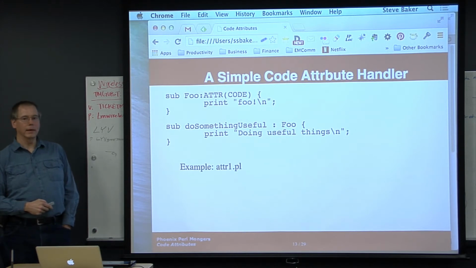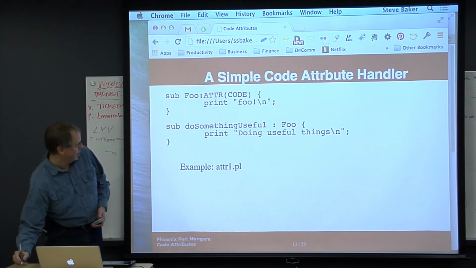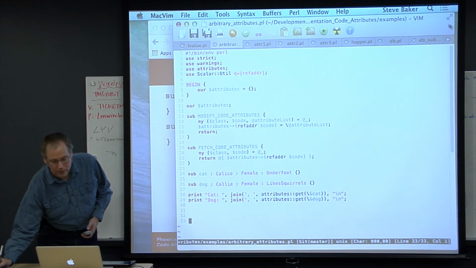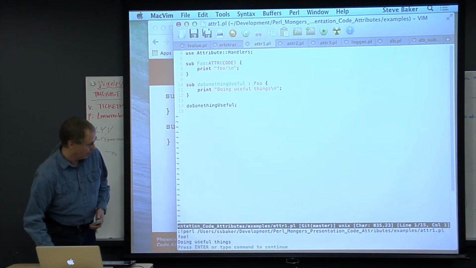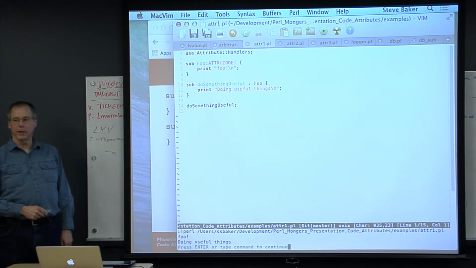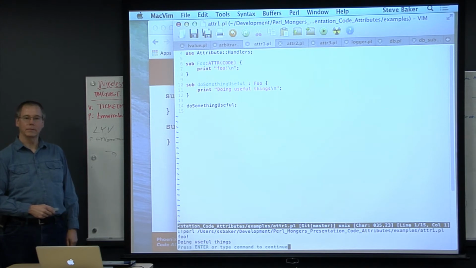Now when we run that, pretty clear what that's going to do. It should print foo and then doing useful things. Hopefully I'm right. Indeed, foo, doing useful things. Any questions so far? No.